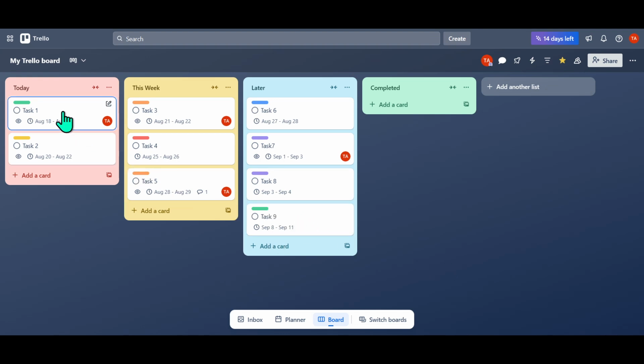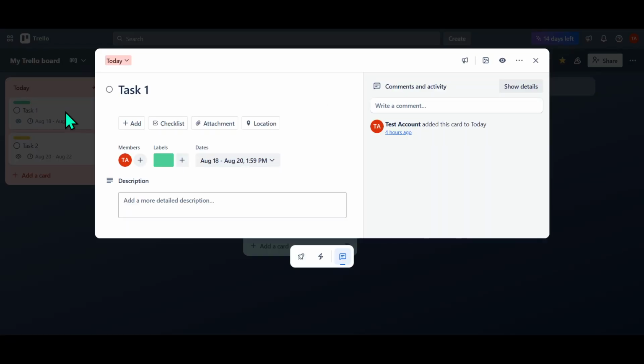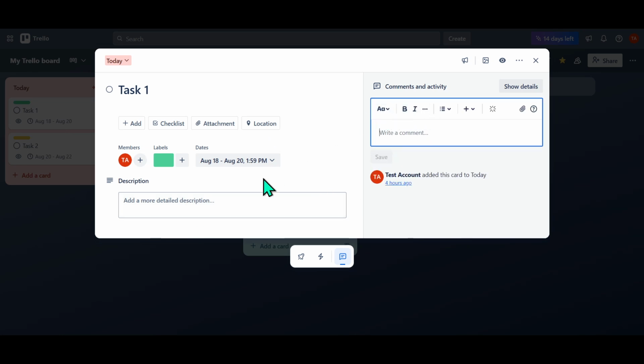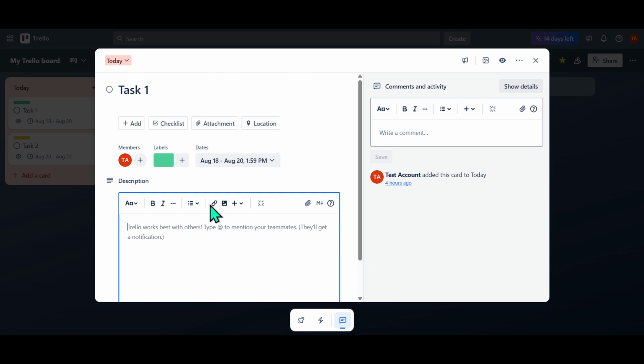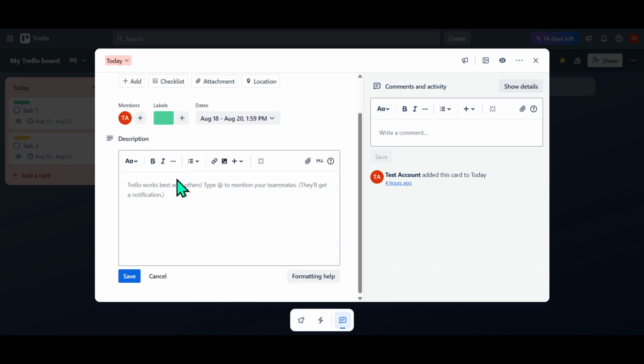Next, navigate to the card where you want to place this link. Open it by clicking on the card itself. You'll notice there are different areas you can use to paste your link. But for now, let's focus on two options, the description or the comments section. It really depends on how visible or contextual you want this link to be. If you want the link to be central to understanding the card's purpose, use the description. If it's more of an add-on or footnote, the comments section will work perfectly.